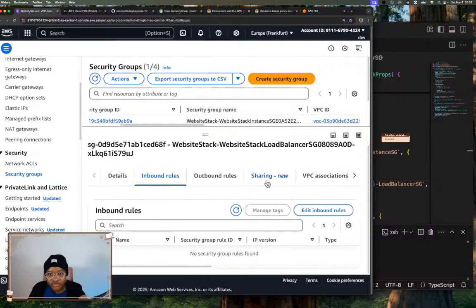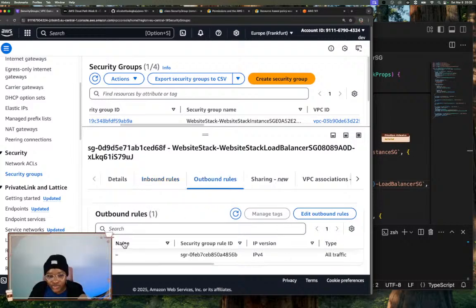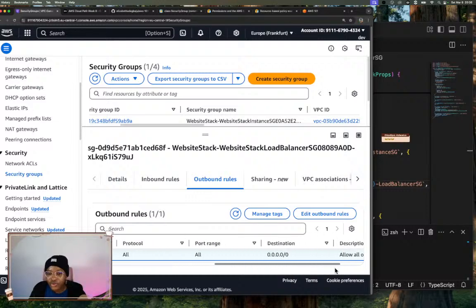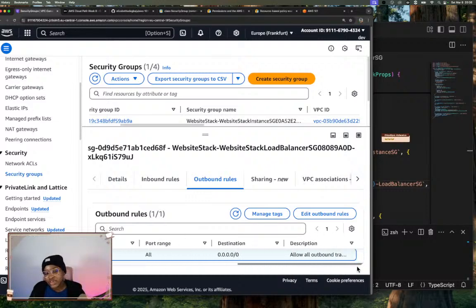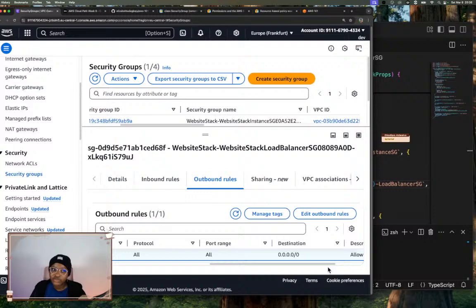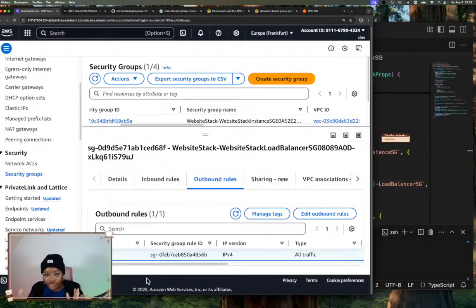There's no rule coming into our security group, basically nothing for our inbound rules. For the outbound, there is a rule. There's always this default rule for outbound. All traffic goes out, as you can see. By default, all traffic goes out of your security group. There's nothing limiting what goes out of your security group. So we only need to set our inbound rule. By default, that's how it usually is. You only need to set what's coming into your security group.